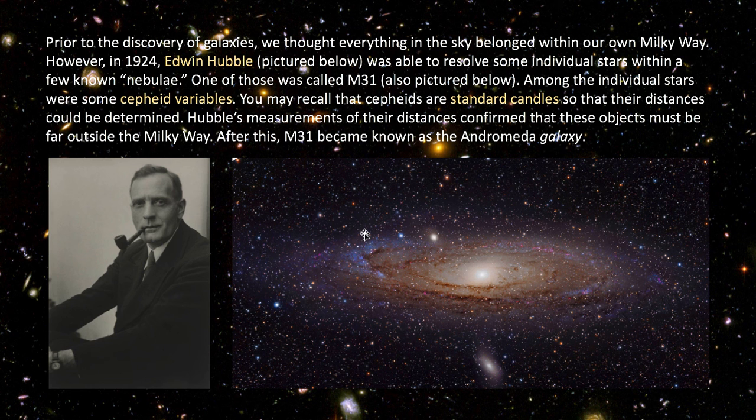So it got a lot bigger when we discovered galaxies. Before that, everything was assumed to be within the Milky Way. The Milky Way was the universe, not just our own galaxy. It was the universe. But in 1924, Edwin Hubble, who's really the star of this lecture, a lot of the things we're talking about are things that Hubble worked on. You kind of call him like the godfather of galaxy astronomy, galactic astronomy.